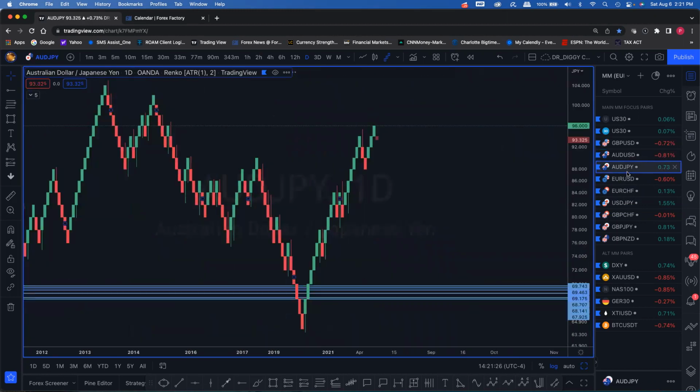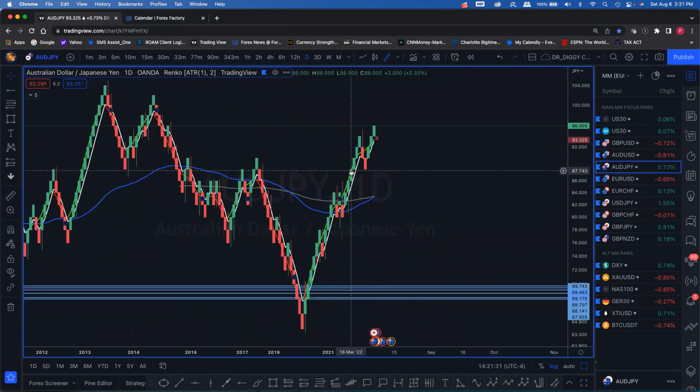So when you have that case, or like the JPYs, it's a different setting and it's not showing up, then that's when you're going to have to go to the traditional to change it. You're not going to have this problem on the lower time frame. On a lower time frame, I just keep it on ATR because I can move through any of these pairs and it's going to be there. But on the daily, you may have to change the settings.